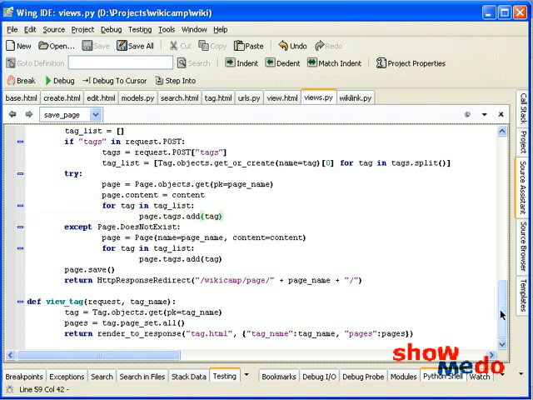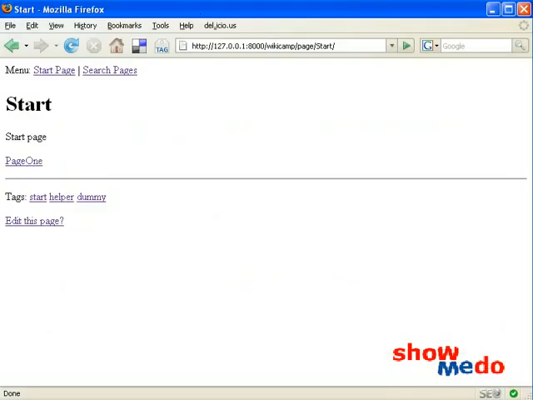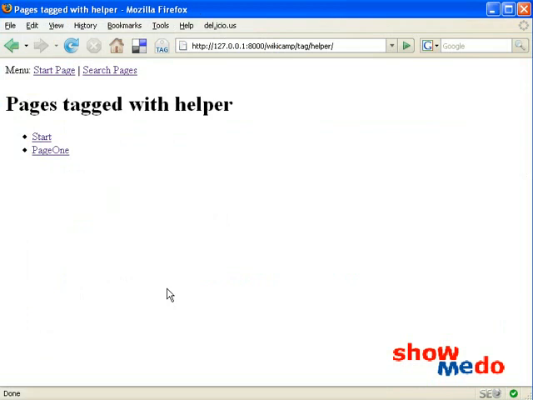And finally, in view tag, we did the reverse, which is getting the pages for a tag, the reverse relationship, and then created a page such that you can view all the pages that are tagged with a specific tag. So that's the end of the screencast, the third part where we looked at many-to-many relationships in the database.